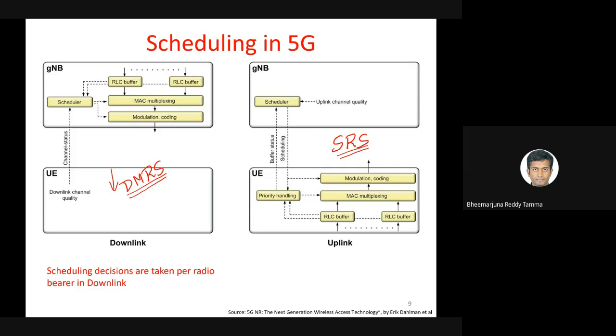Similarly, in uplink, we use the sounding reference signal, which is again a standard signal that your handset and the base station know in advance. By looking at the quality of the reception of the SRS, the base station can know the uplink channel quality in this particular network. That is the purpose of DMRS and SRS. They all come under what the physical layer does, and I'm not going too deep into that, but at a high level you can assume it is a known pattern. By looking at the reception of that known signal, you can know how good or bad the channel is, and accordingly you can inform the base station as part of CSI, the channel state information.